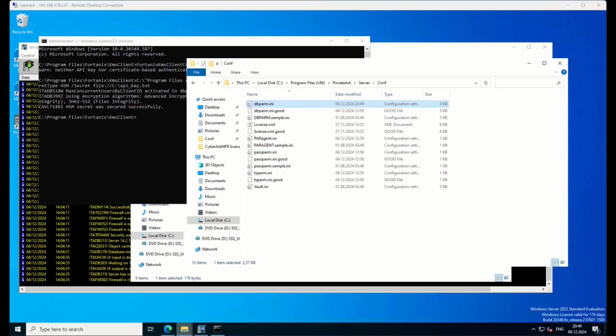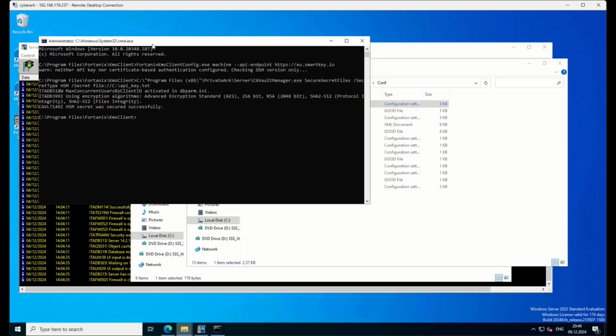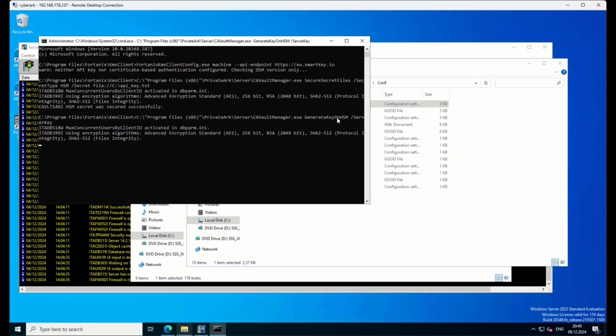The next item is that we are going to create here a server key, a new server key inside of DSM. So we are using again the CAVaultManager, but here with the parameter generate key on HSM. And this may just take a while. So the key was generated on the HSM, and very important, we see the key ID for CyberArk is now HSM number 1.